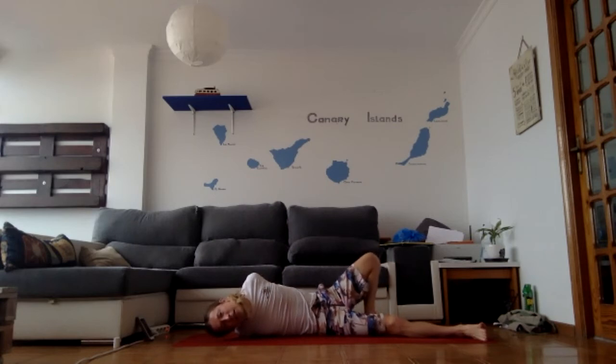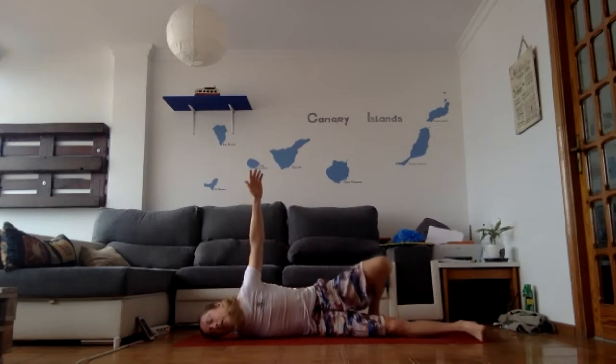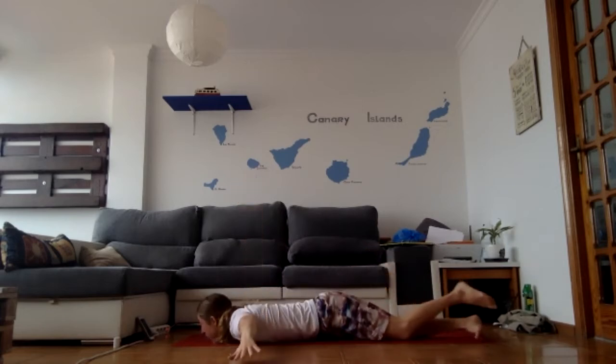Your right leg still up, opening up the chest, staying here on the ground, twisting and stretching your right shoulder for 3, 2, and 1. Inhaling, lift your left arm up if you have it behind. Exhaling, bring it down back to the middle.